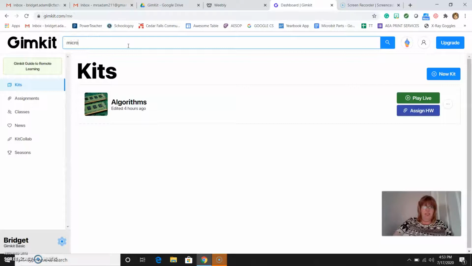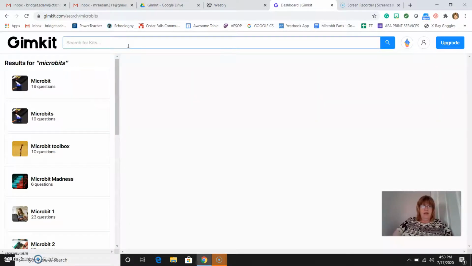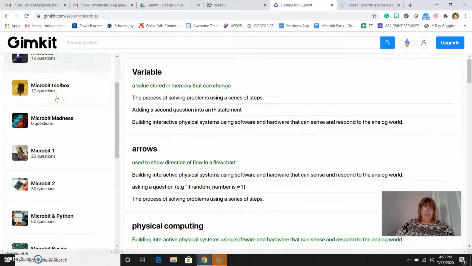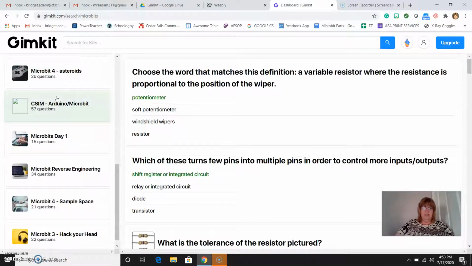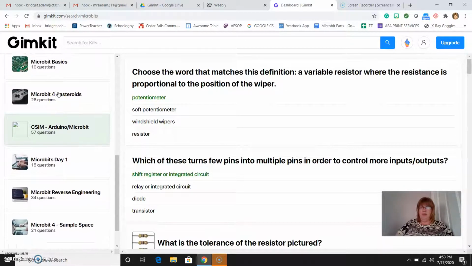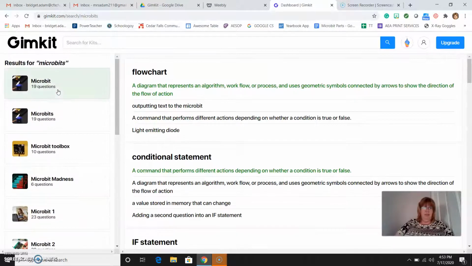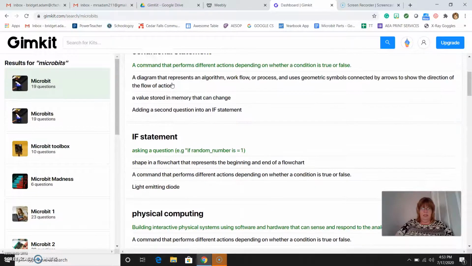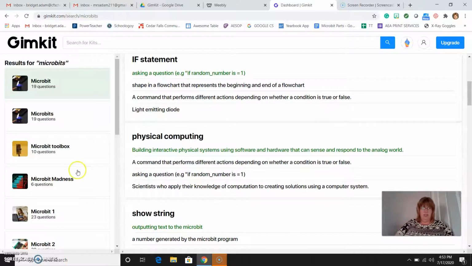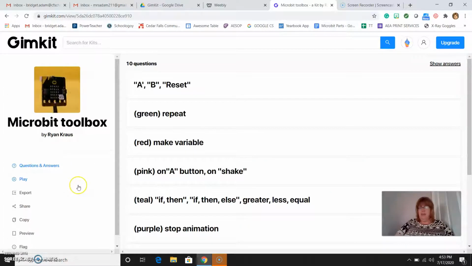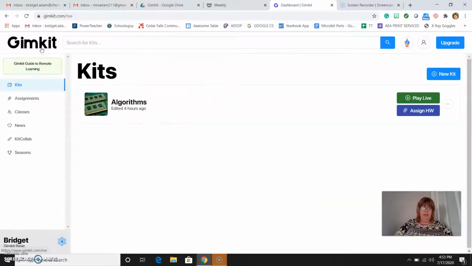If I search here for microbits, you can see that there are already several Gimkits created by other teachers, and I'd be able to see what the questions are, see if that would be something I could use in my class. And if it was, I could click on it, do the play feature and actually have my students do somebody else's Gimkit. So I found that to be a real nice feature of Gimkit.